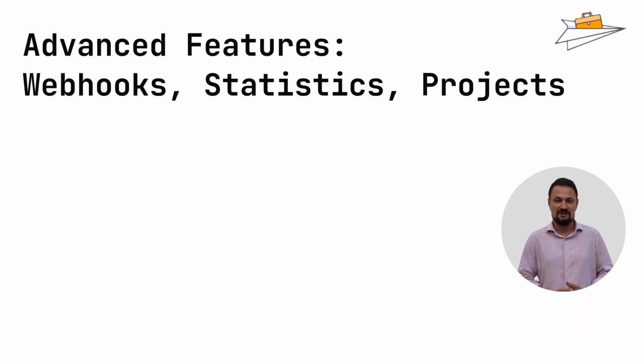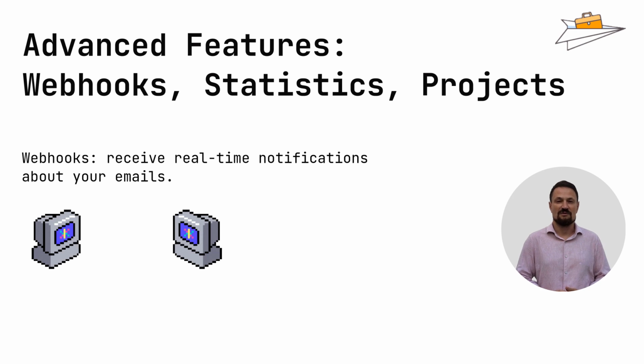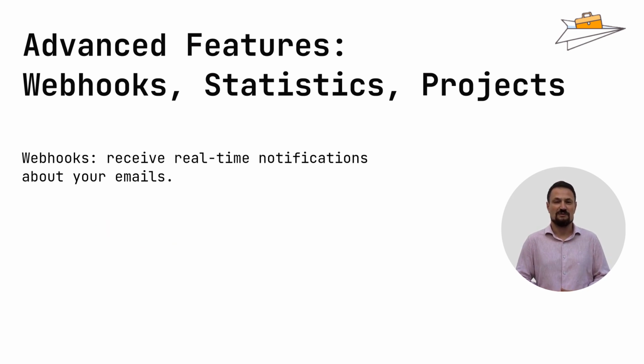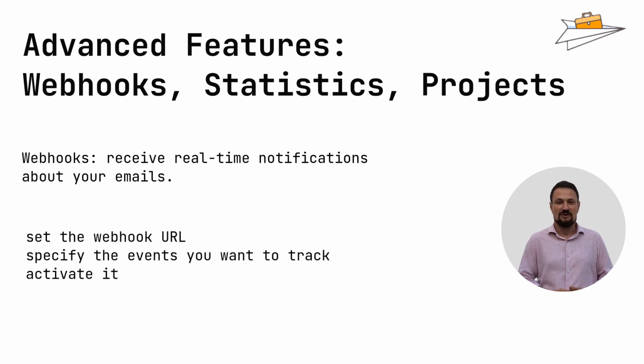UniOne's API doesn't stop at just sending emails. It provides all the features you'll need after your first send. Webhooks allow you to receive real-time notifications about your emails. You tell UniOne where to post events like deliveries, hard bounces, spam reports, opens, and more in JSON format. You simply set the webhook URL, specify the events you want to track, and activate it. To make sure you only process real callbacks, there's a helper to verify the authenticity of each request using HMAC checks. You can then parse multiple events efficiently by iterating over them and handling each event type as needed. For example, marking emails as delivered or suspending addresses after a hard bounce.